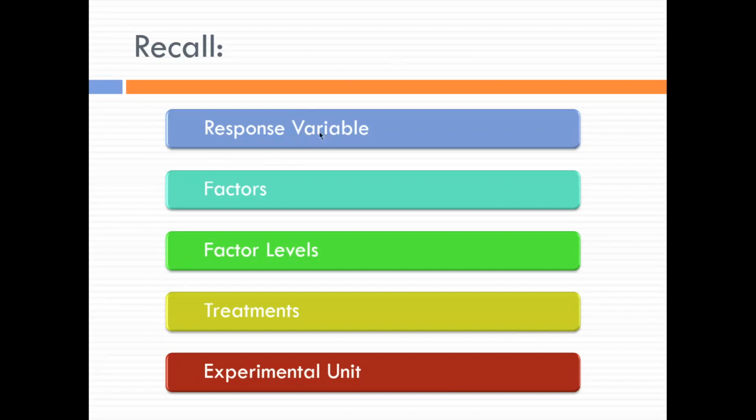So let's review response variable. Itong response variable, ito yung measurable na variable na gusto nating tingnan to determine if na-achieve ba natin yung objectives natin or not. Okay? Tapos sometimes the response variable is known as your dependent variable, no? Because its results is dependent on whatever factors you choose. That is of course assuming that your factors have a significant effect on your response variable, no? Okay? So yung factors naman is sometimes known as your independent variables because sila yung binabago mong variable such that gusto mong malaman if it has an effect on the response variable, which again I mentioned is your dependent variable.